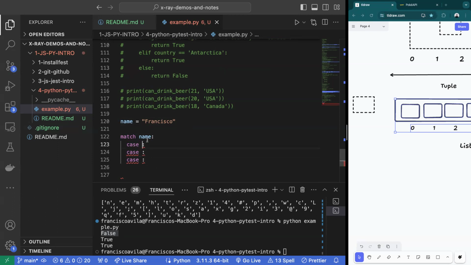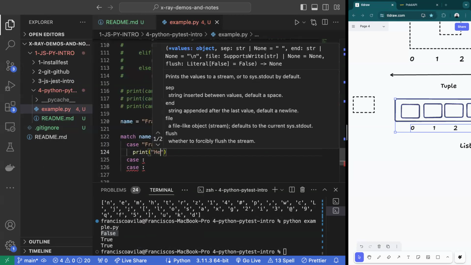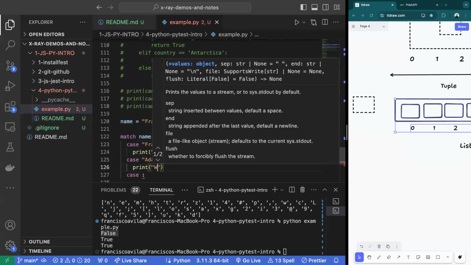Let's say if the name is Francisco, then we should print, hello, Francisco. If the name is, let's say, Adam, let's print, welcome, Maestro.